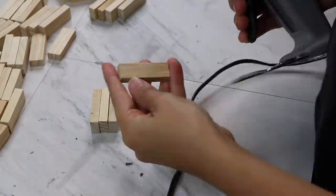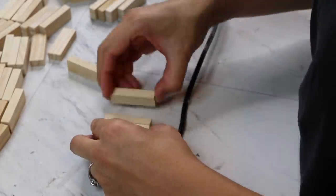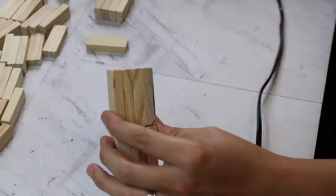So you'll need a total of 80 pieces, and I just went ahead and flipped them on their side and started gluing them. So for each set, I'm gonna glue four together, and I'm gonna glue a row of six and then a row of four, and you'll see what I mean.